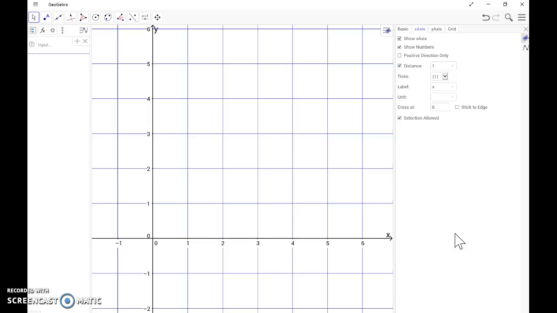Now, what happens if I uncheck show numbers? Let's do that. Oh, they're gone on the x-axis. Notice I'm only on the x-axis tab. Show numbers. There, they're back. All sorts of things I can do. See that distance? I could decide that I want that distance to be, well, I've got one. What about my ticks? I could do these little half ones. See how the little in-between half bits came on?